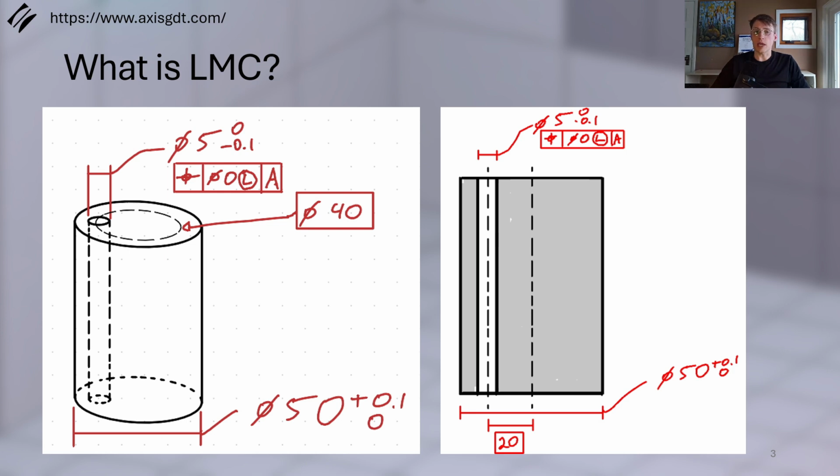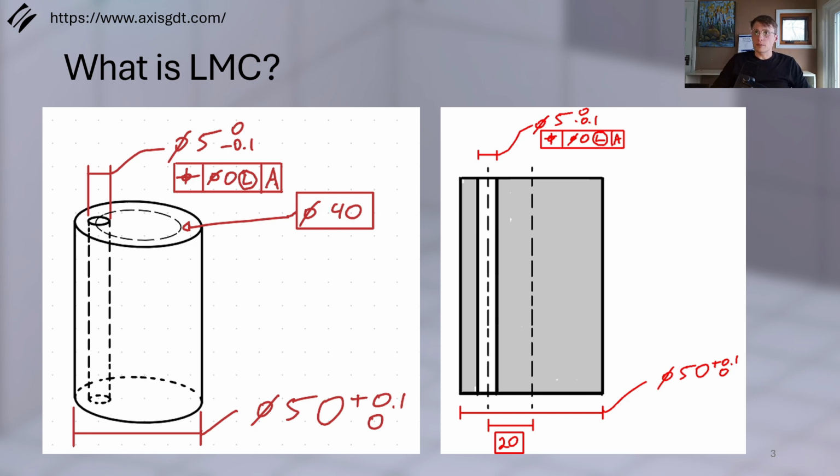So in this case, I've applied just arbitrarily a 0 at LMC positional tolerance. And that means that when the feature is at its LMC condition, so the largest the hole can be, as in, LMC, least material condition, means like the lightest part that you can get, it is allowed 0 positional tolerance. And then as it moves from its LMC position towards its MMC position, it gains positional tolerance based off of the size of the part.